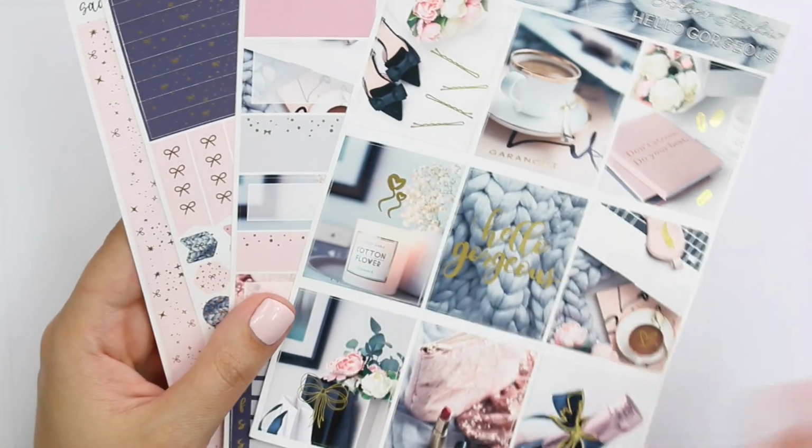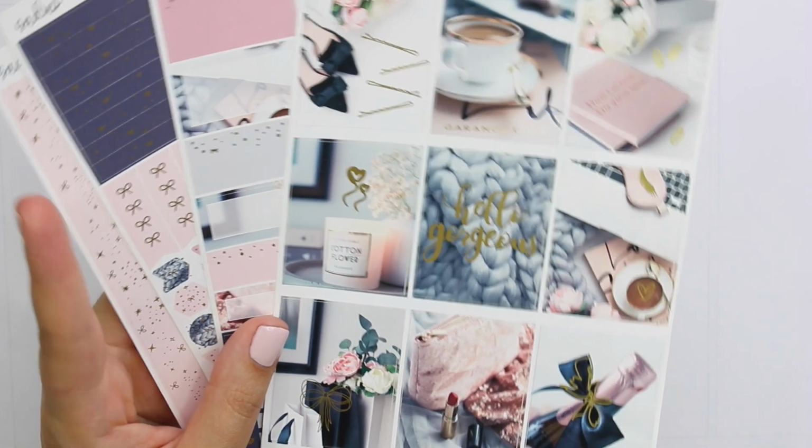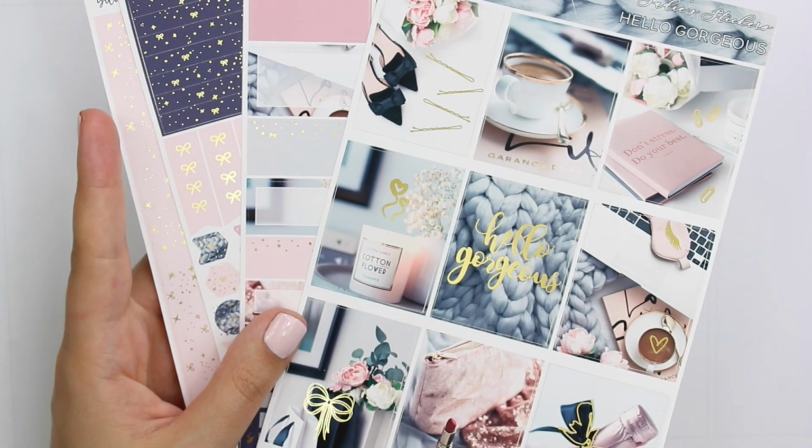I feel like it's a great kit for New Year's, or if you're going back to the office in the fall, this could be a cute one for sure. I feel like it could be party-like or office depending on which boxes you pull.